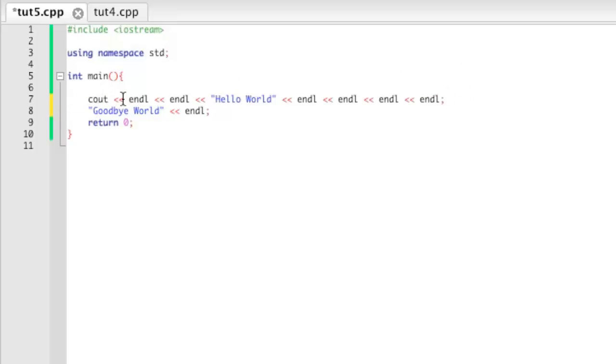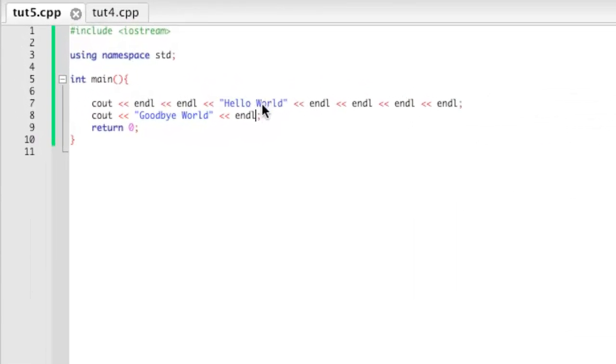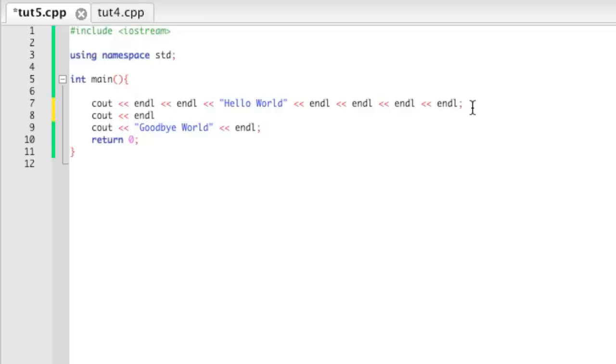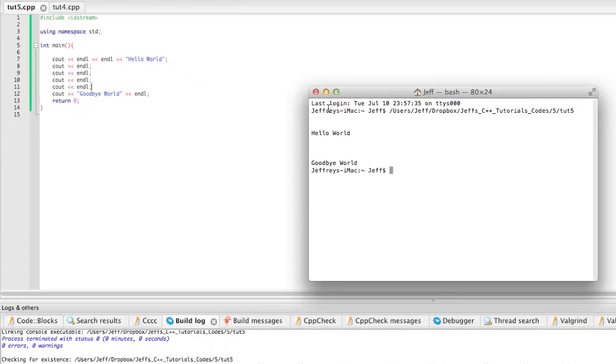So now we want to have another cout, and this one is goodbye world. I just want to show you that this will do the same exact thing. So basically, you can have as many cout instances as you want. You're not only limited to just one. We could even have cout and L. So we have 1, 2, 3, 4 of them. Let me take out all 4 of them, and copy this 4 times. 1, 2, 3, 4. Let me compile and run, and it does the same thing.